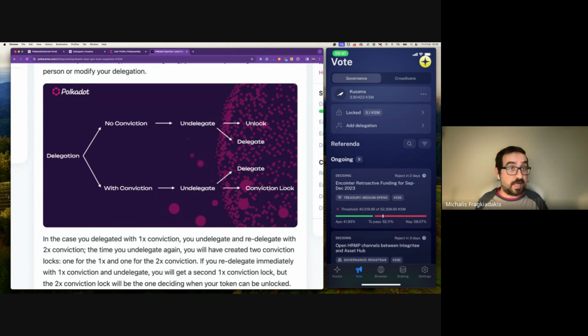I should be able to unlock and leave the network if I want to, because I really don't like that decision the community just made. So I should be able to unlock right away and sell my tokens and say, bye-bye, guys. I don't like the direction Polkadot is going in. So this is why you can unlock if you voted with the losing side. I don't know if I answered your question.